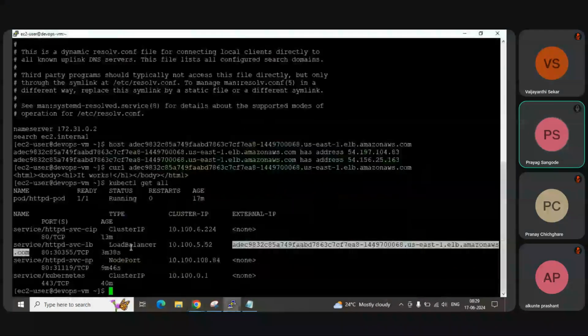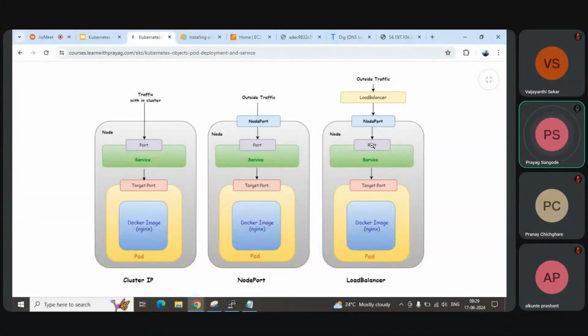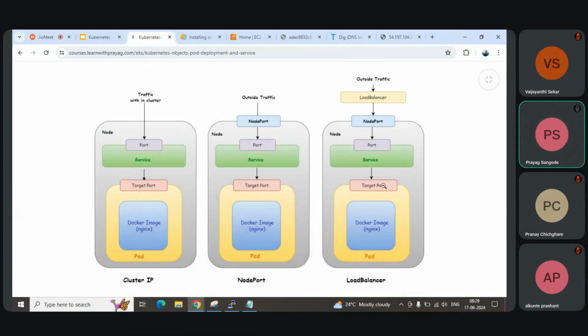So if you see here, one more node port is open. So it manages internally how to contact that node port, and internally again the cluster IP. The cluster IP is also created, which is this one. In this case, for this load balancer, this is the cluster IP. And we internally interact with the pod. This is also asked in the interview questions. What is the difference? So remember this diagram.